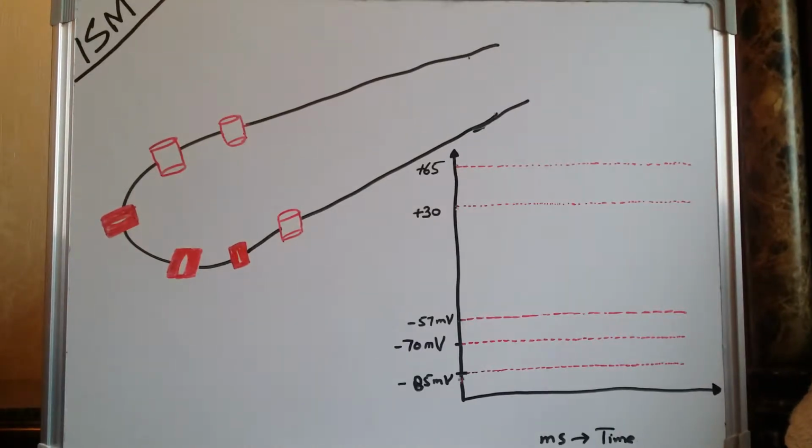Hi friends, today we are going to discuss nerve physiology. For this purpose, first we have to know something about neurons and what neurons are. Everybody knows that neurons are a type of cell present in the central nervous system and also in the peripheral side of the body. The main function of a neuron is conduction. It conducts a message or impulse from one part of the body to another part of the body.